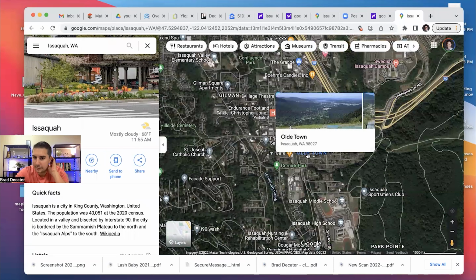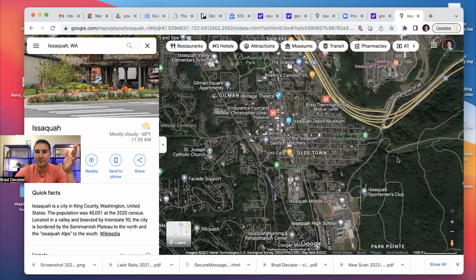So Old Town Issaquah. Oh, that's a view of Poo Poo Point. Poo Poo Point's pretty awesome. I should have mentioned that in the attractions actually. Poo Poo Point is a super cool hiking trail. It's a very easy trail, probably about 2 miles, so pretty easy to actually do. It gets pretty steep towards the end, but the attraction is that this is where the hang gliders actually take off.